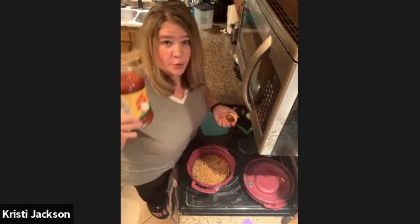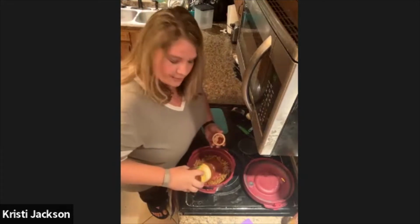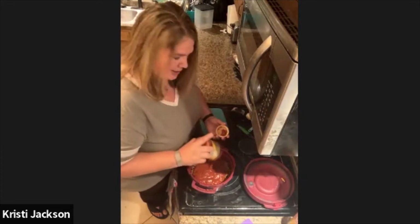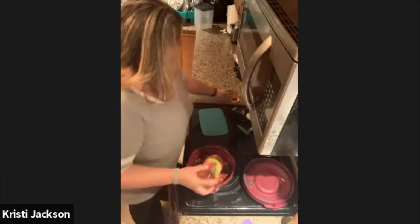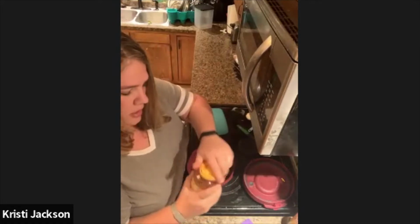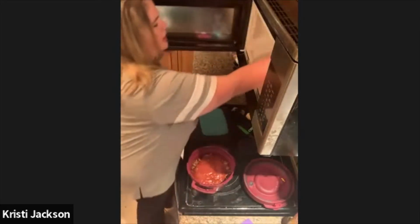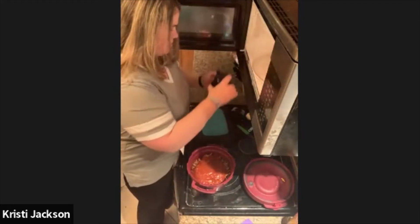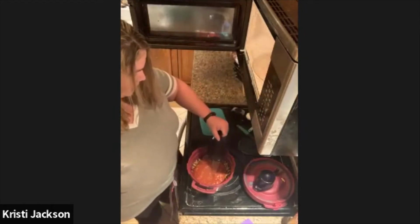And then this is just store-bought ragu. You know, don't tell all the Italian people out there that are like, oh my gosh, store-bought, not homemade. But it's easy for me. So I'm gonna empty that all in there. And then I'm gonna go ahead and get my cup of beef broth and I'm just gonna pour that in there as well.